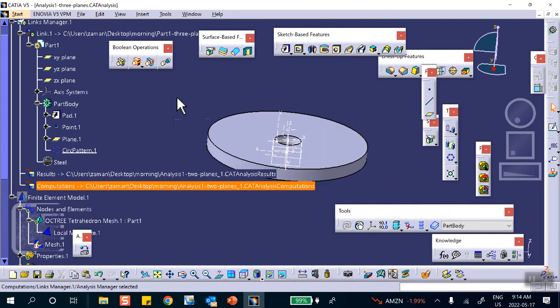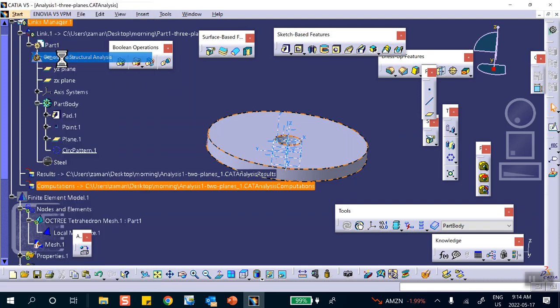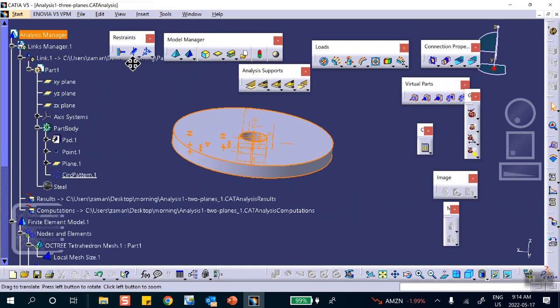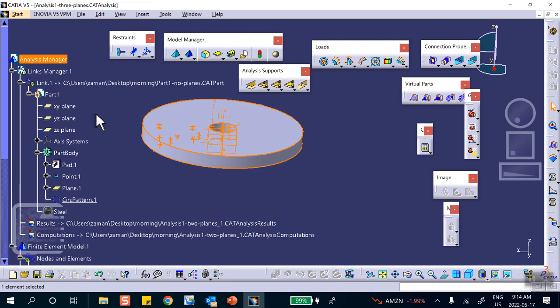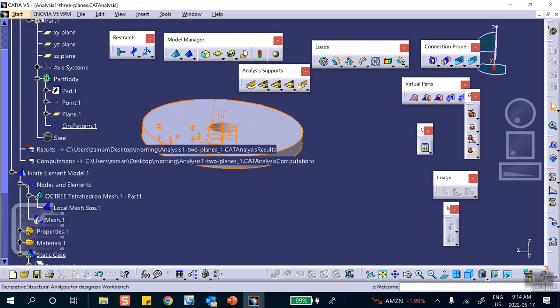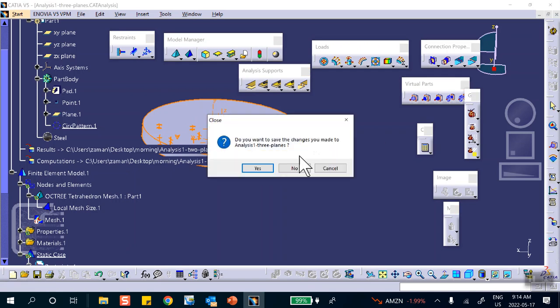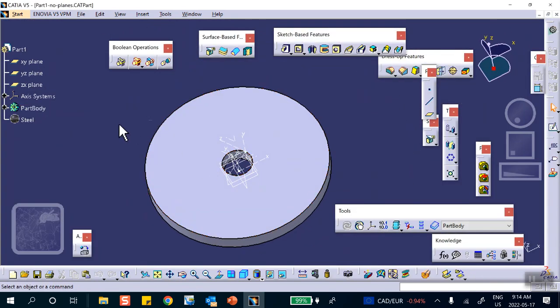And you know what? I will actually do another analysis for this. Instead of using the old one, the three planes, I'll use another one. How about that? Analysis and simulation, generative structure analysis, mesh it, and let me kill this. Okay, so that everything is gone.